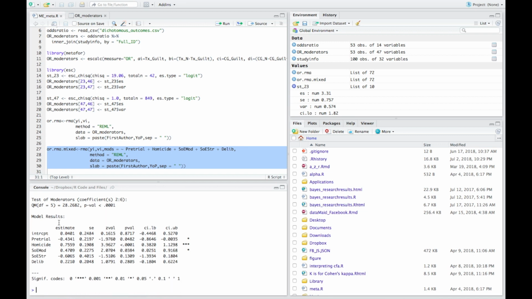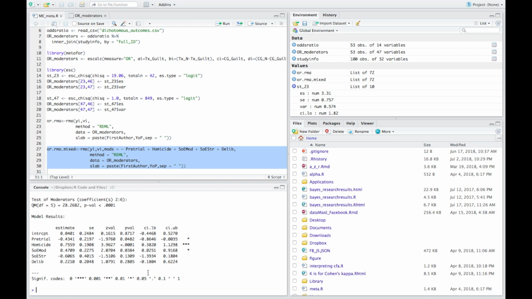If we scroll down here, we have model results. These are just regression coefficients. So first of all, you'll see that pretrial is significant and it's a negative coefficient. What this means is that studies that ask people pretrial what their verdict would be actually find smaller post-trial effects. Second, homicide is significant. Homicide cases tend to find larger pretrial publicity effects. And then finally, strength of the evidence moderate is significant. Once again, studies that use a case with moderate evidence or ambiguous evidence tend to find stronger pretrial publicity effects, which confirms the liberation hypothesis from Calvin and Zeisel.